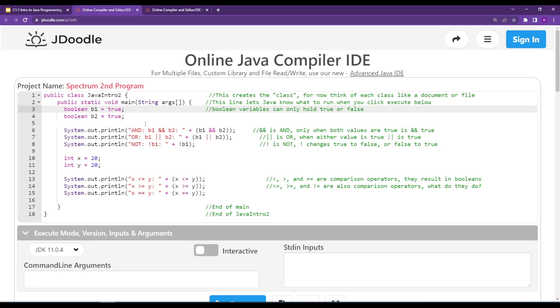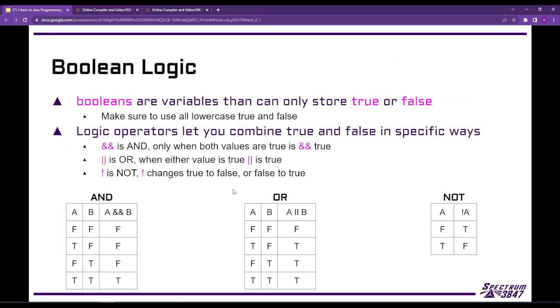We use it a ton on the gamepad for different button combinations, when we have to hit one of the right shoulder buttons and the D-pad to reorient the swerve drive. That's what it's doing: it's evaluating those two different things that result in a Boolean, whether they're true or false, whether the button is pressed or not. And then we combine them to get the output that we actually care about.